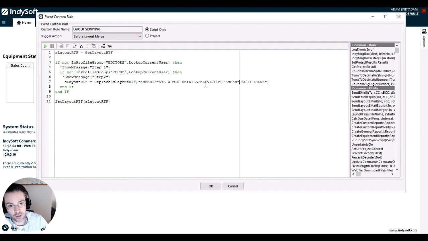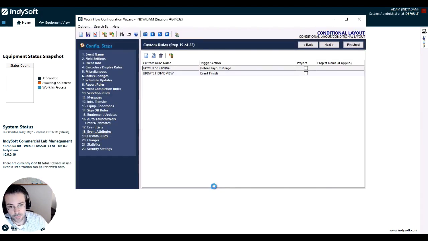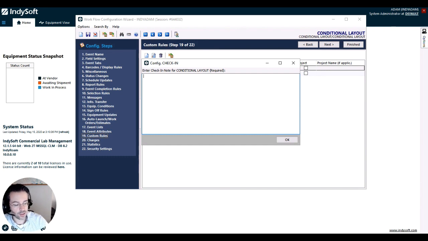You'll note it's not embed if, I'm just saying embed equals. And you probably saw that in the drop-down list of function options we have. I set the slayout_rtf, the string of what that RTF is, to the new value where I've updated that information, and then it's going to act a little different. So let me get that up real quick.